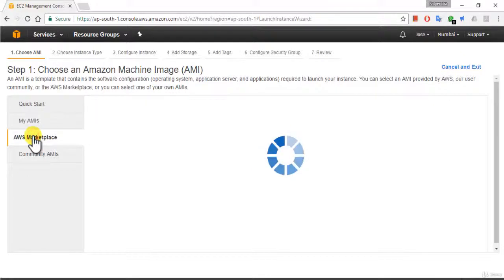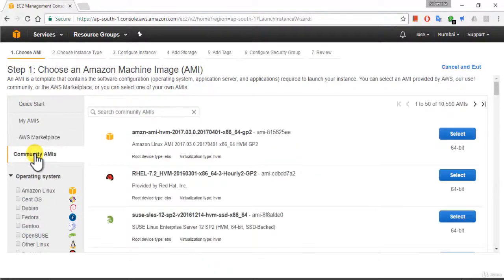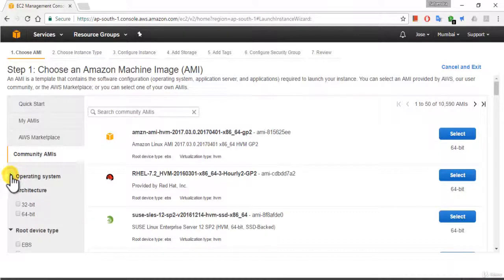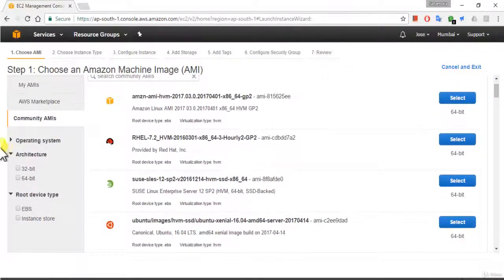Now AWS Marketplace is where, if somebody has created their customized AMI image, they can sell it. Community AMIs are prepared by AWS itself, so we can just go for community AMIs, and we can filter the type of AMI by using this left panel: what OS we want, architecture and root device type.